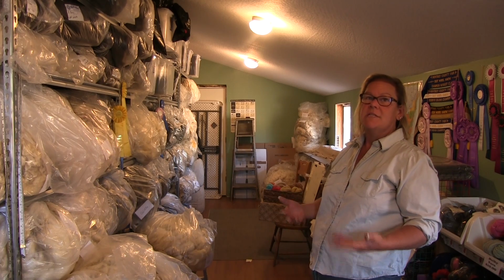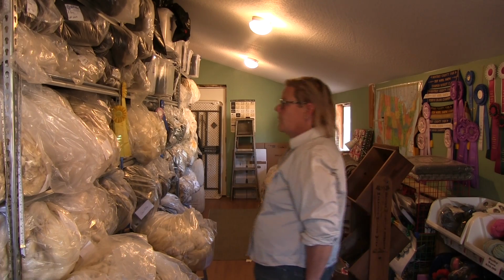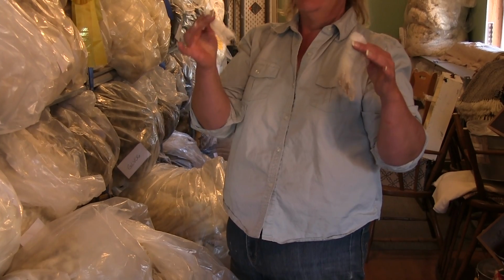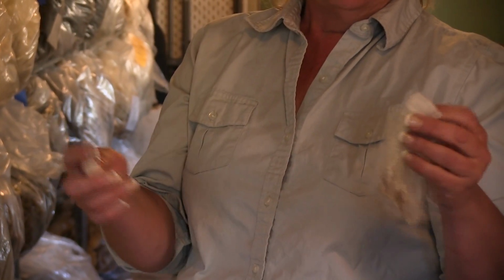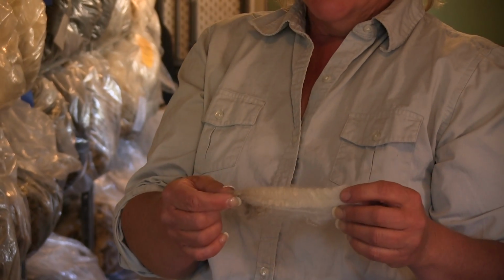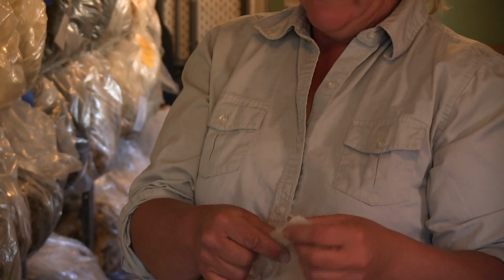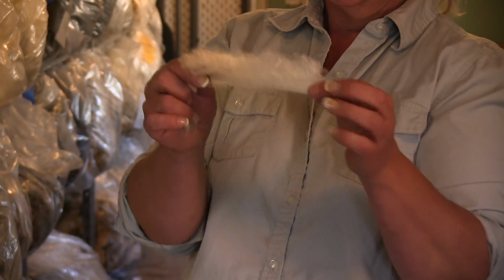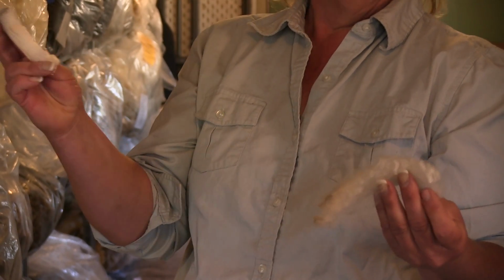I have both ends of the spectrum. I have the Rambouillet, which is the fine wool, and then I have the Romney Coopworth, which is the luster long wool. This is the fine wool, much shorter staple length, finer. This would be worn next to the skin. The Romney is what they call luster longwool, was developed for the carpeting, and it's good for outer coats. The lamb's wool can be worn next to the skin, but the weavers like it because it's very, very strong, because you can see the difference in the length, 5 inches versus 2.5, 3 inches.